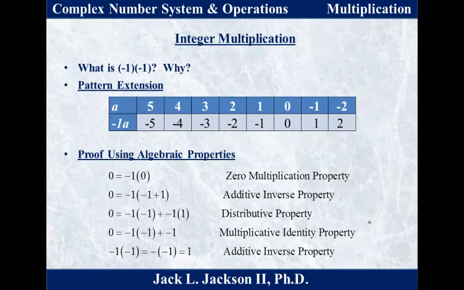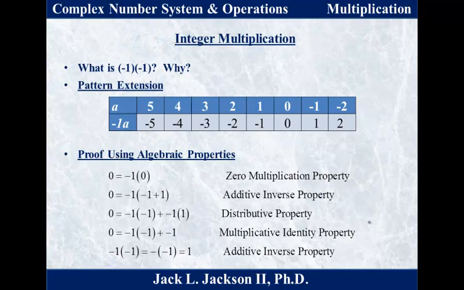So now what do we have? We have 0 equals negative 1 times negative 1 plus negative 1. Well, that means that negative 1 times negative 1 is the additive inverse of the negative 1. Remember, the additive inverse says whatever this number is, call it A, what do we have? We have 0 equals A plus a negative 1. That this A is the additive inverse of negative 1. Well, we already studied this, that the additive inverse of negative 1 is, there's only one thing it can be, it's positive 1. So negative 1 times negative 1 has to be the additive inverse of negative 1, which is positive 1. And so we've proved that negative 1 times negative 1 has to be positive 1.